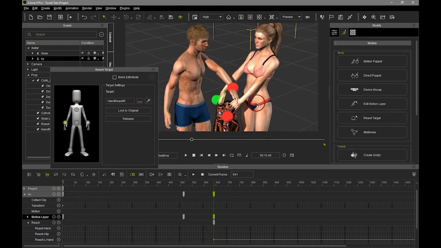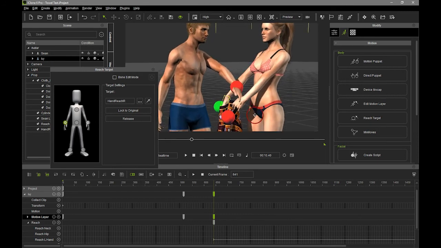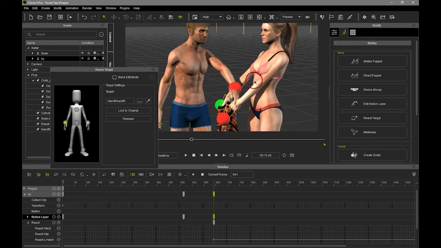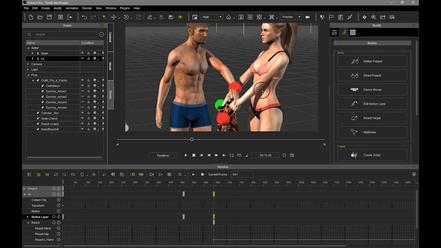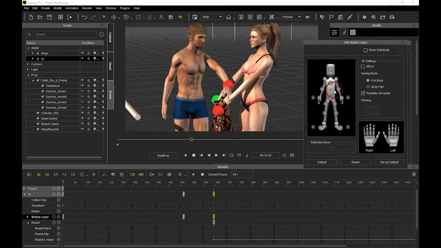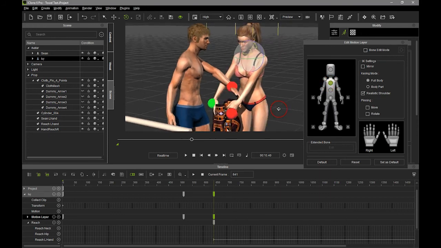Okay, so now she's doing her reach, and it's a case now of making it, as I said, look a bit more natural. First thing I'm going to do is bend her forward slightly, because her back's a bit tilted back here, so let's do that. We've already got our hold key, so we can just do a little bit of leaning. That will let her arms come down a bit.